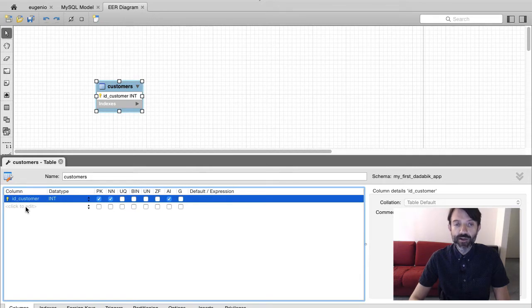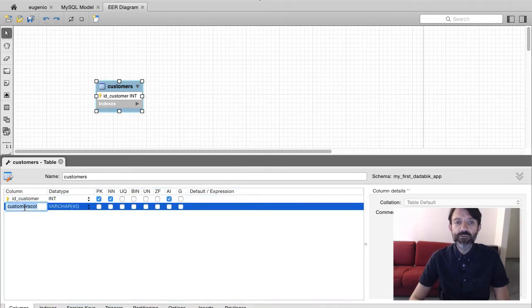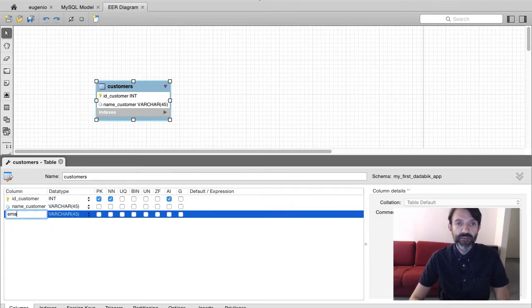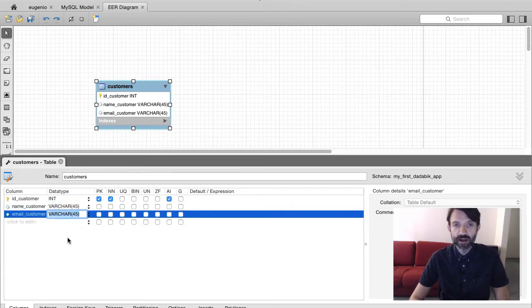For each table we need a primary key, a field that doesn't allow duplicates. In this case, you cannot have two customers having the same ID. It is also an auto-increment field, that's why I selected AI, which means the ID will be automatically incremented by MySQL when we insert a new customer. Then we have the name of the customer and email.